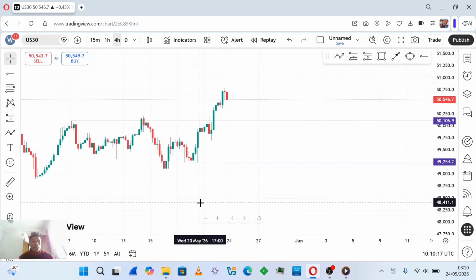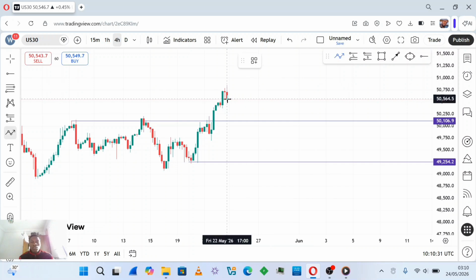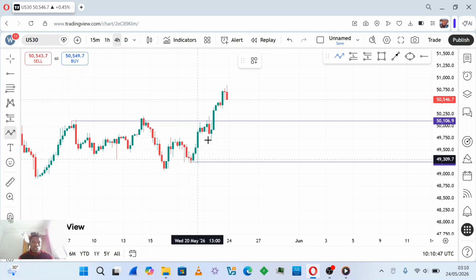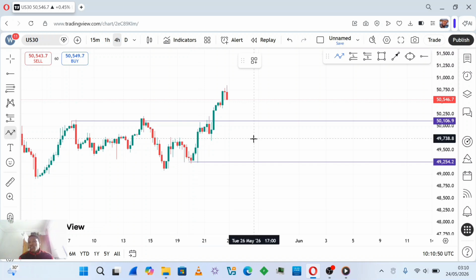Okay, this is a clear resistance that has been broken, which has turned to support level, because this is a clear indication telling us that price is in an uptrend. And what else should I do? What I will do now is wait for price to come back to this level, then I wait for a higher high, because according to the law of market structure, when price makes a higher high, you should be expecting a higher low, and when price makes a higher low, you should be expecting a higher high, vice versa to the downtrending market.